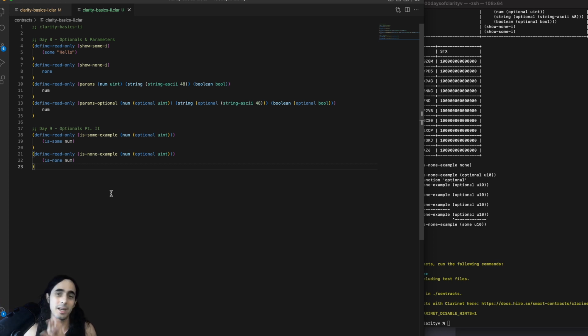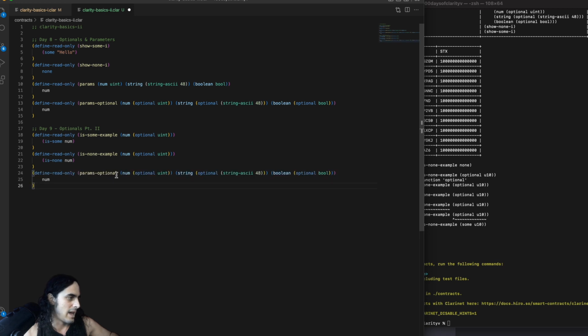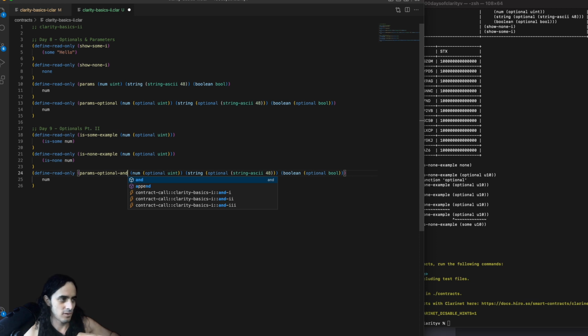What we're going to do is take the params optional function that we have on line 13, and we're just going to do a giant AND operator in the body, and we're going to make sure that everything being passed exists, or all parameters have sum. So let's go ahead, copy paste 13 and just call it params optional AND. Every parameter we can leave as is. We want to see all three of them.